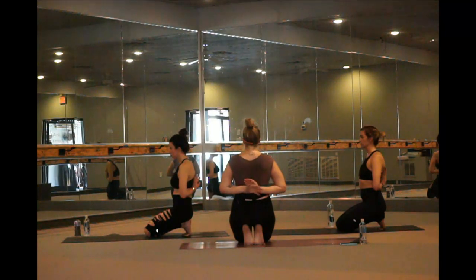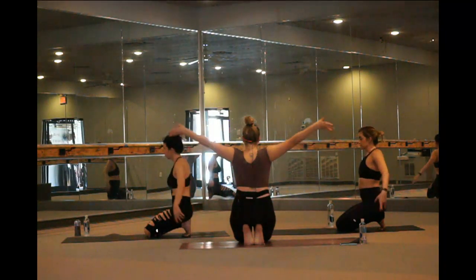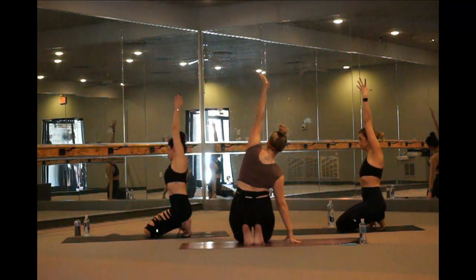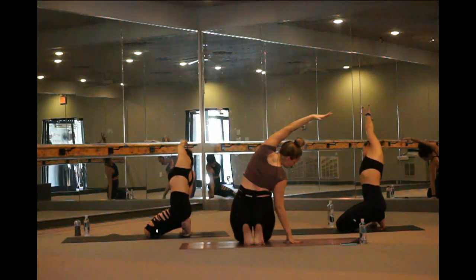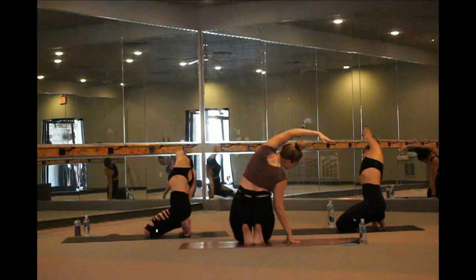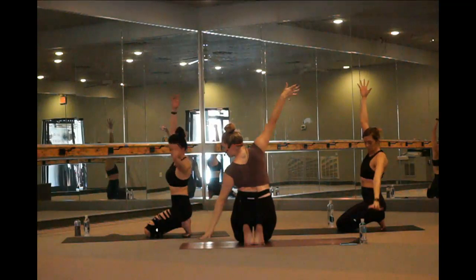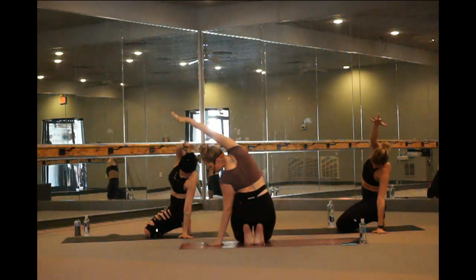Take an inhale and sweep our arms up overhead. Our right hand is coming to the floor beside us. Stretch your left arm over. Allow your gaze to go towards the floor. Inhale, both arms come up. Exhale, the left hand down. Stretch the right arm over. Look towards the floor.